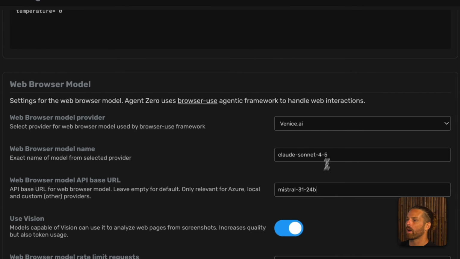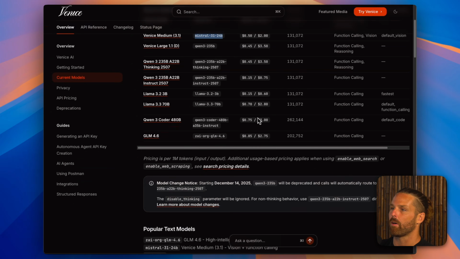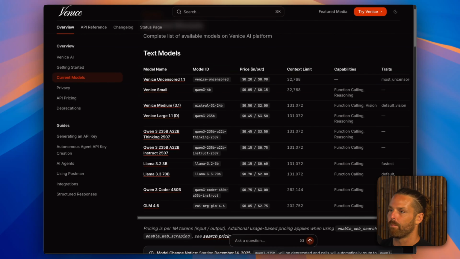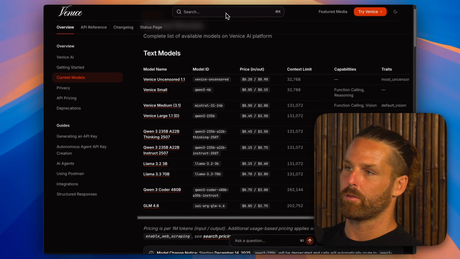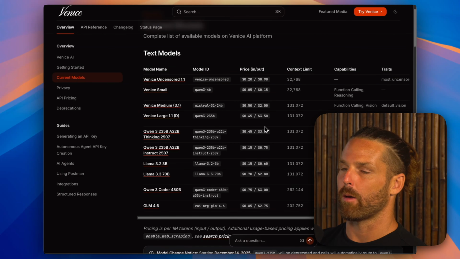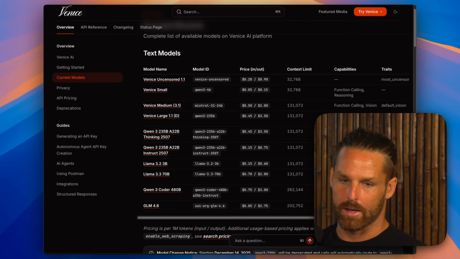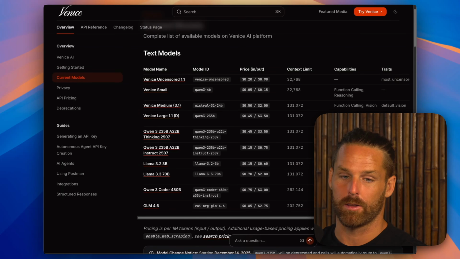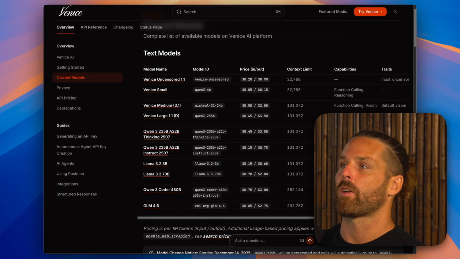So this is why I like Venice, because you have all these different open source options to choose from. I like Venice for that reason, and that's why I'm always using it. And it's pretty cheap, and if you stake their tokens, you can get recurring API access. So every day you get however many dollars worth of API credits, and it starts over the next day. So you're not paying for it all the time.